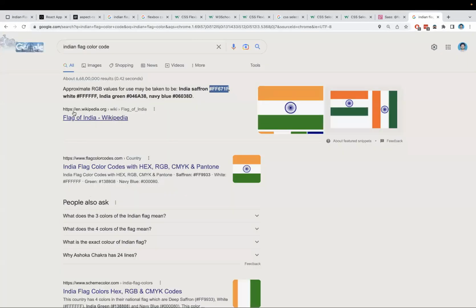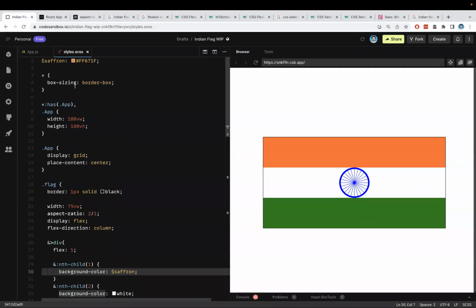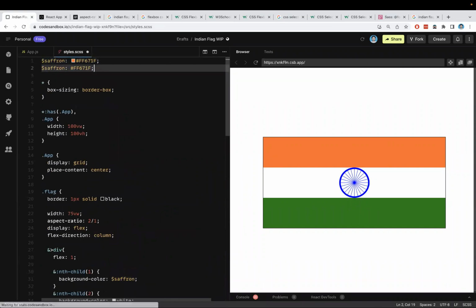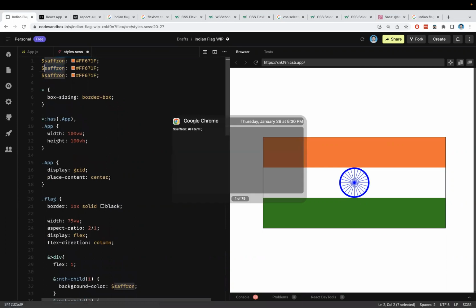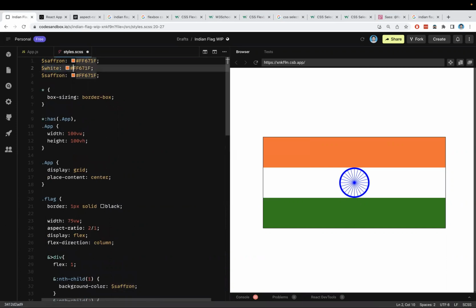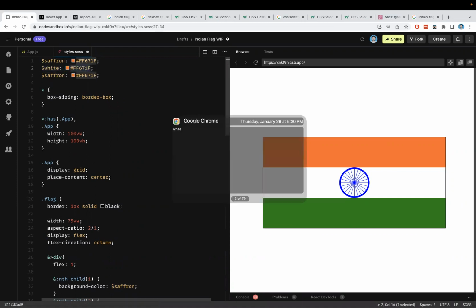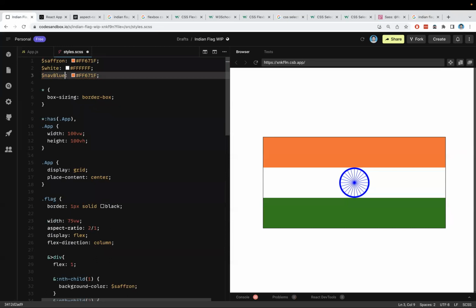Let's copy the others as well. White, green, navy blue. Let's copy white as well, and let's define it here. Saffron, white will be this, then the next is navy blue.